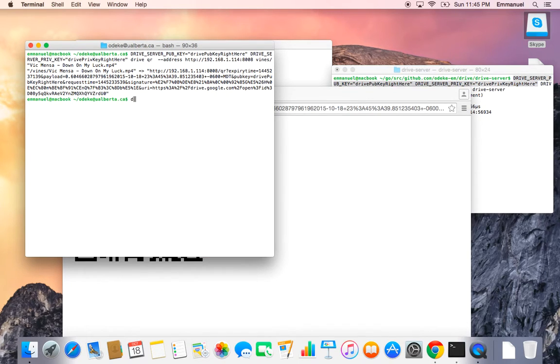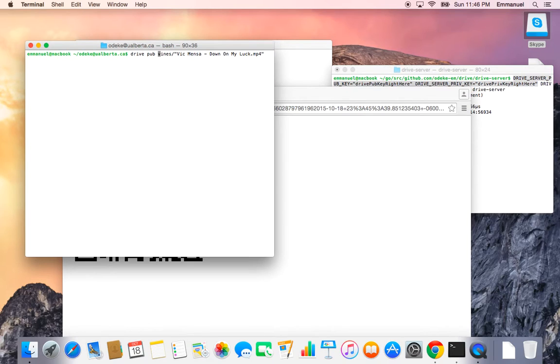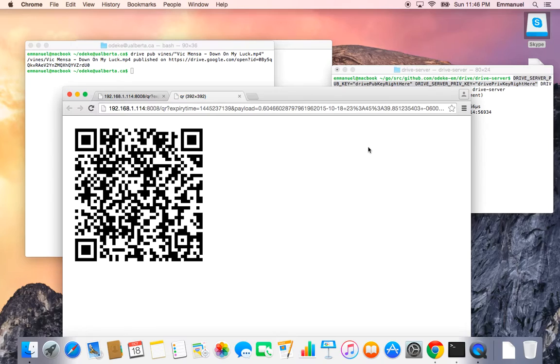Oh, let me also just make sure it's accessible in my phone. I'll just publish it. And moment of truth. You should hear music playing in the background. Let me scan it. Unable to process video.